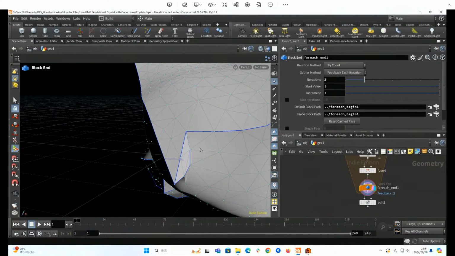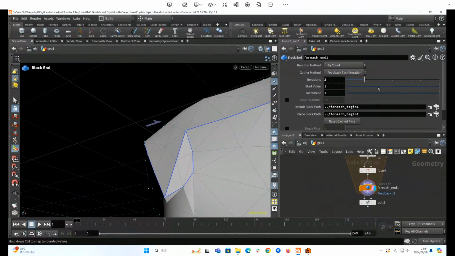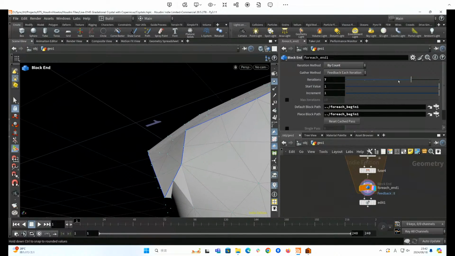Okay. So right here, if you look carefully, at some point these points connect together like this. These are kept as a small triangle and start to mess things up.